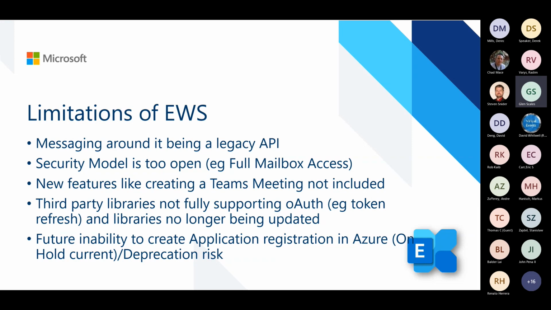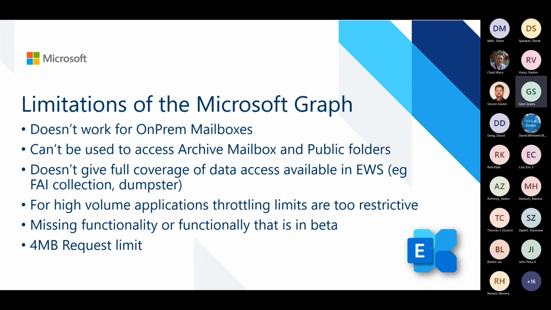Future inability to create application registration. So Microsoft announced early this year that they were going to stop people creating applications that had AWS permissions in the Azure portal. They've backtracked on that and said they're going to put that on hold based on the feedback that they got. But it's a deprecation risk in the future. If that comes into effect, then you may find issues installing applications into new clients. So if you just went down to developing on the AWS front, you may find your application no longer viable in new customers.